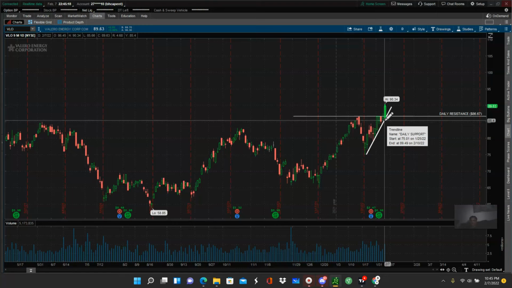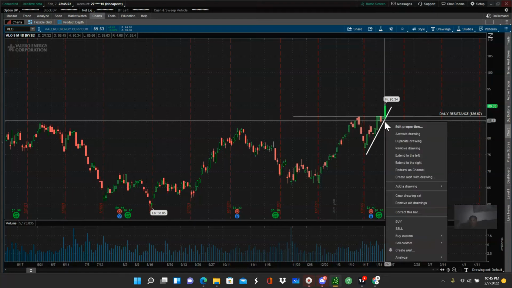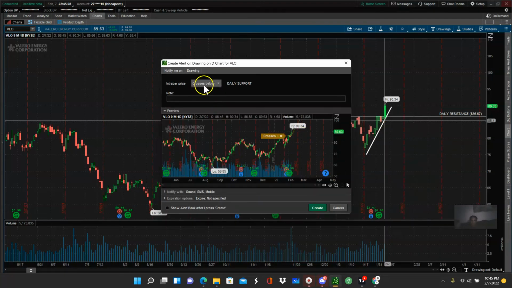So support fails. So what I can do is right click that area and go down to create alert with drawing, and it'll say intrabar price crosses below daily support, because that's what I named that.